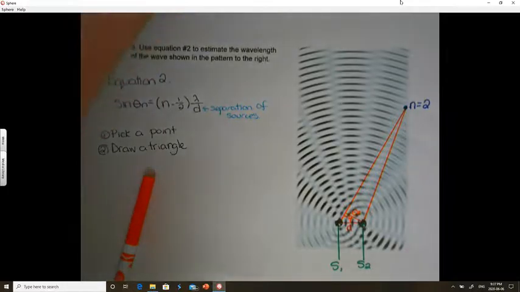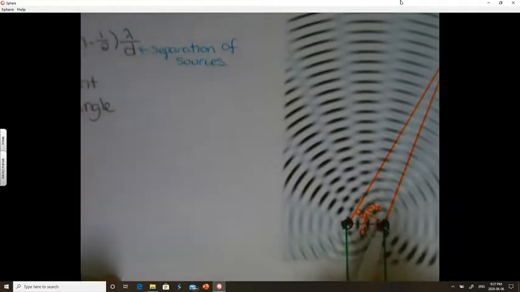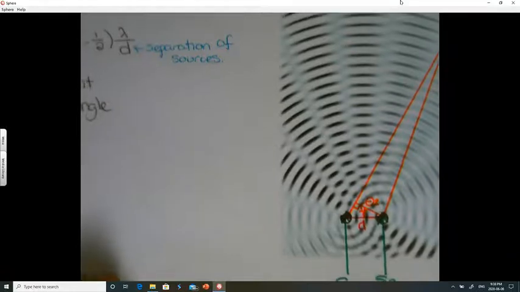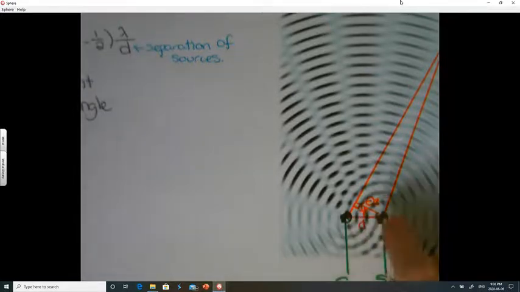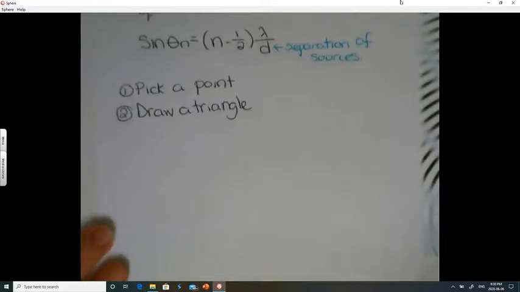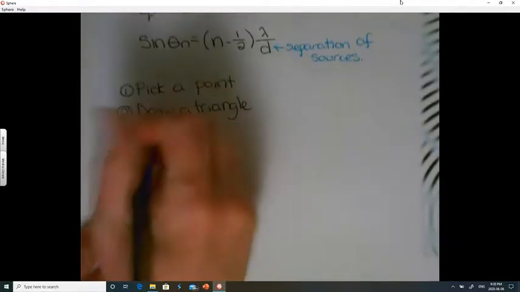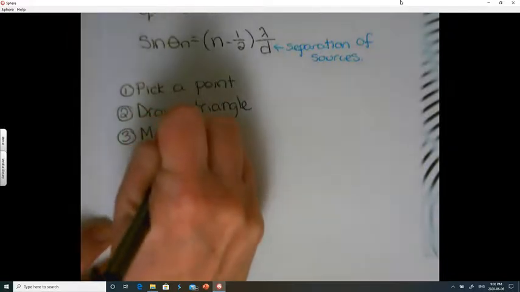We're just going to zoom in on that a little bit, see if we can't see it a little bit better. So we've made a teeny little right triangle where d becomes the hypotenuse, and then the angle we're after, theta n, is just between that hypotenuse and that little imaginary line we drew in. Okay? So the third step is going to be to make some actual measurements. And the things that we're going to measure are going to actually be this d value and this angle. So let's go ahead and make some measurements. I'm just going to write in that step.